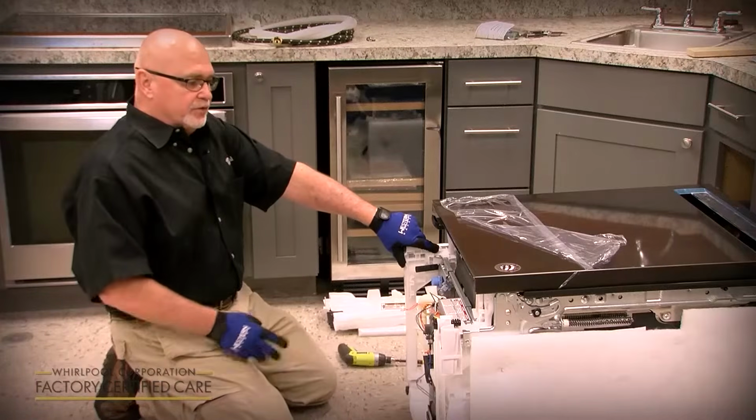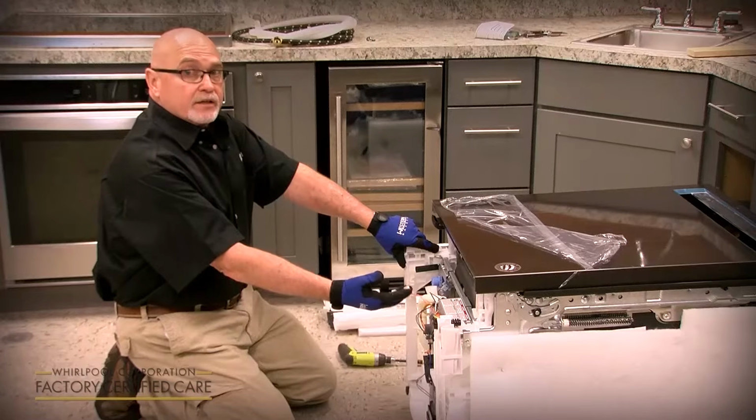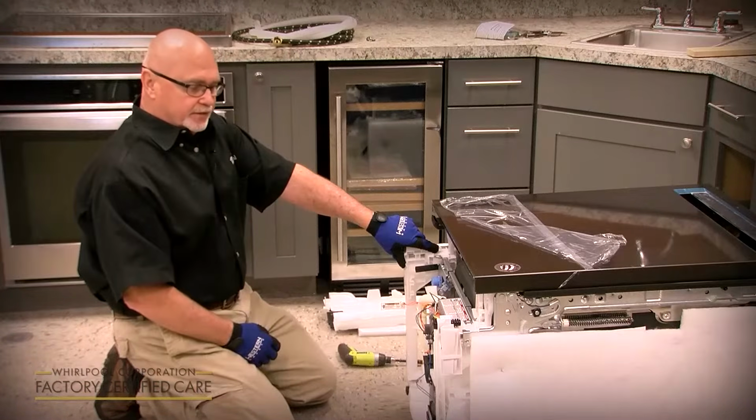Now, one tip I will give you: if you forget to put that drip pan on, the dishwasher will not operate if the drip pan is disconnected.